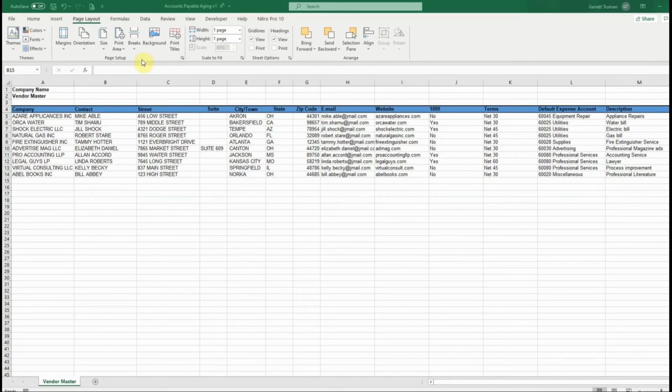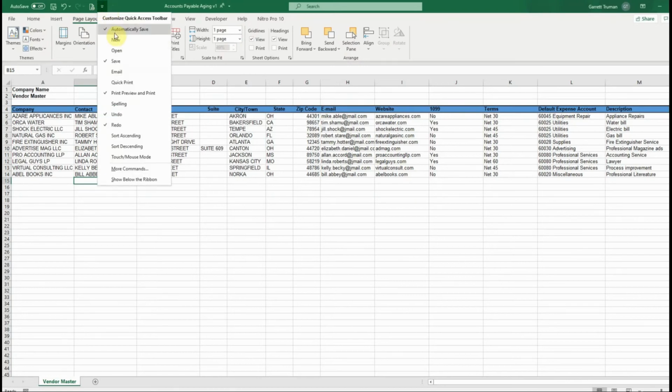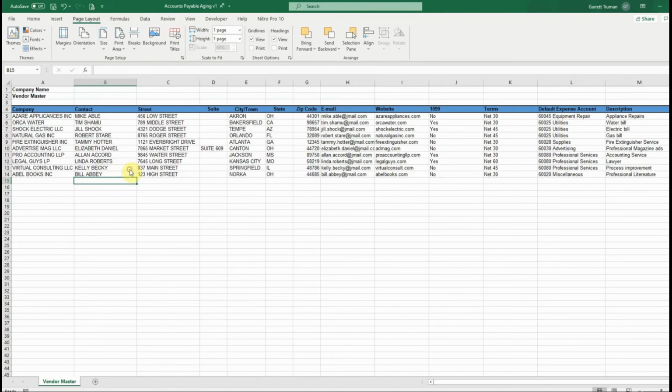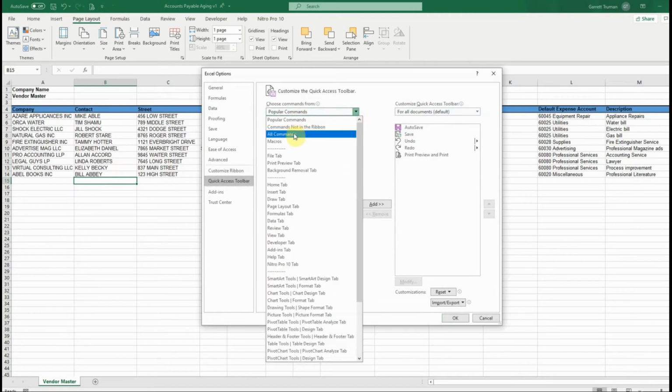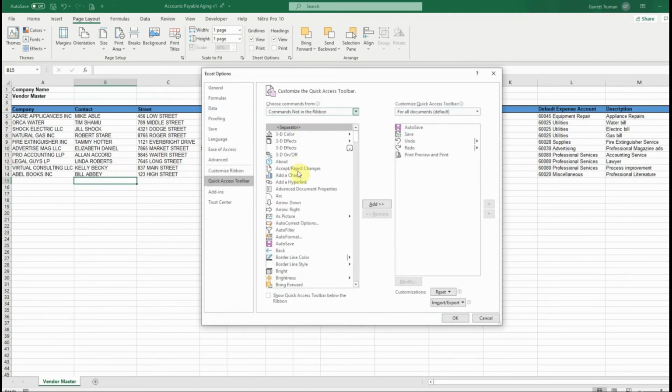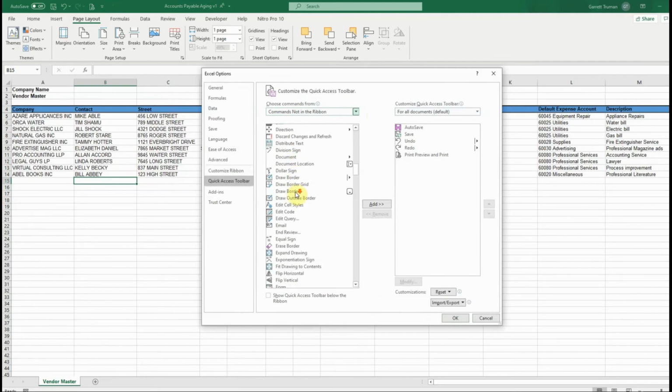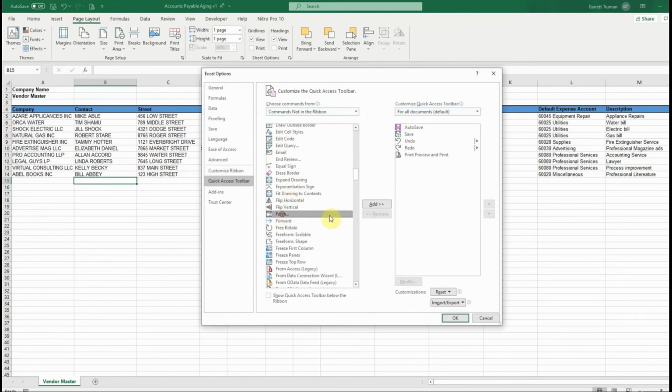Okay, so to begin, the first thing that we're going to do is there's no place on the ribbon here to open up the form. So the first thing that we're going to do is come up here and click on the Customize Quick Access toolbar, and then we're going to come down to More Commands, and then on the drop down here where it says Choose Commands From, we're going to select Commands Not in the Ribbon, and then we're going to scroll down and find Forms, or Form, and we're going to click Add. That's going to add the form to our Quick Access toolbar, and then go ahead and click OK.